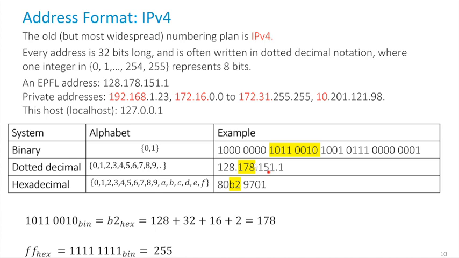Well, I would not know, for example, if I have 151.1, whether it's 15.11 or 151.1. So I need the dots to be able to eliminate the leading zeros. If I have the discipline to always put 001 instead of 1, then that would not be needed. Also, as you can see, it is less compressed. I need 3 digits, whereas with hexadecimal, I need only 2 characters here. So this is, I would say, the state of the art here. This is how IPv4 does it for us, and we'll have to live with both.